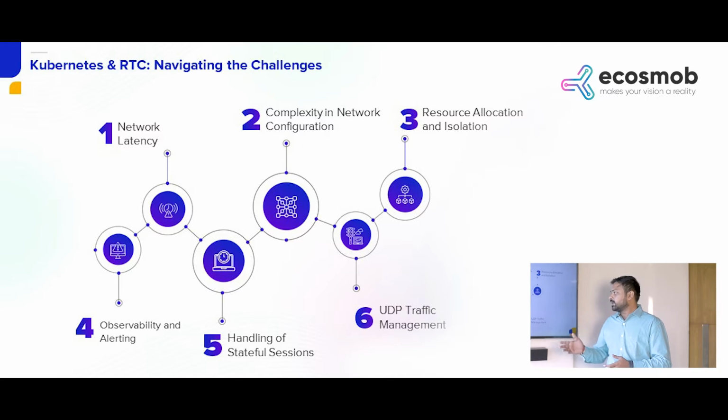Then observability and alerting. One of the best features of Kubernetes is that you can run thousands of pods, basically thousands of applications. All of them can be orchestrated by a single click. But with those 1,000 pods, the big challenge is observability and alerting. So how are you going to monitor that? How are you going to observe that? And how are you going to get alerts? There are thousands of pods, so the alerting has to be very specific, and the monitoring has to be very accurate and fast. So that is another challenge.